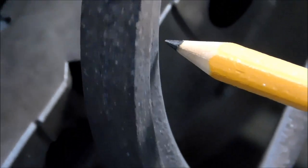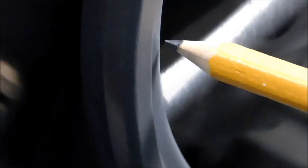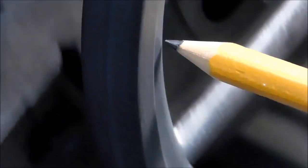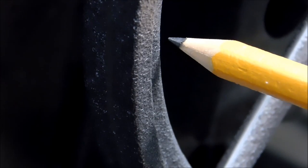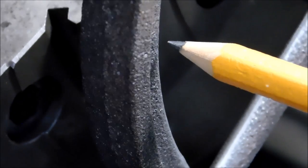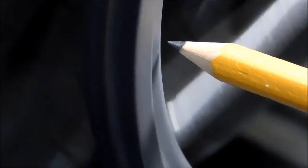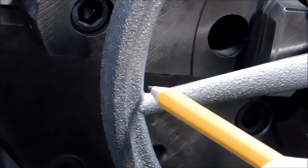Look at the gap between the tip of the pencil and the inside of the rim. I also have to take into consideration if it's running out, if it's whipping, because it may be moving closer and running concentric. Still a little too far out for me. Let's pull it in closer. This is a really tough camera angle. That's pretty close. All right, this is just about the world's toughest camera angle right here.